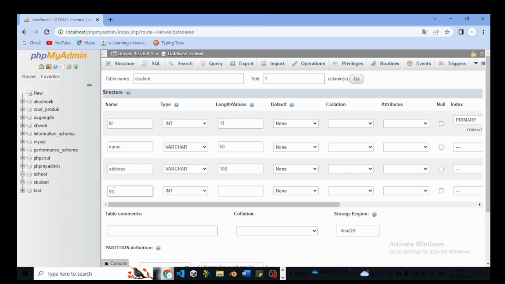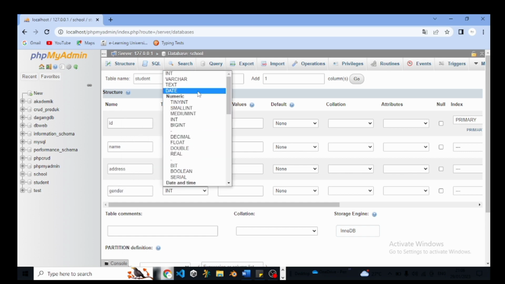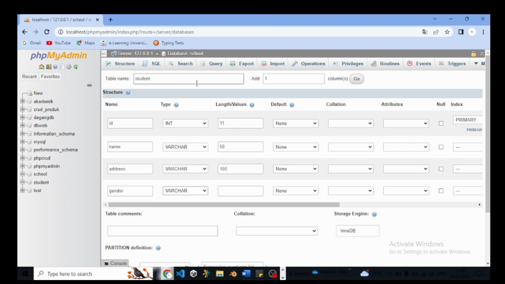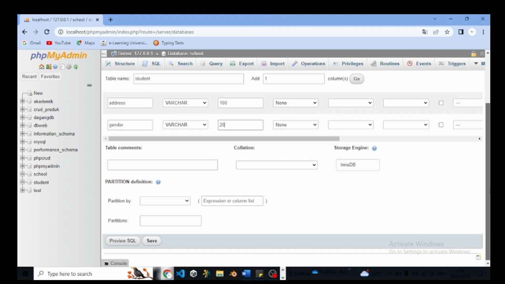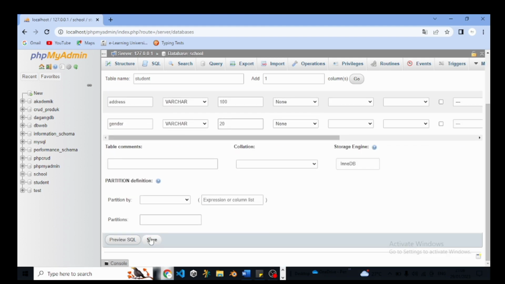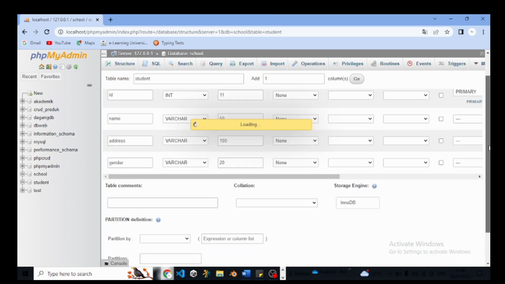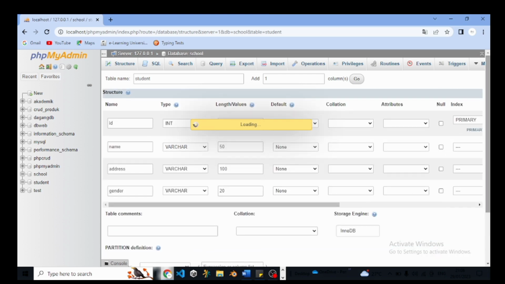And the last field is gender, and the type is varchar, and here maybe 20 is quite good. Okay, now we have already created the table. Don't forget to click save and wait for the process until the table is created.